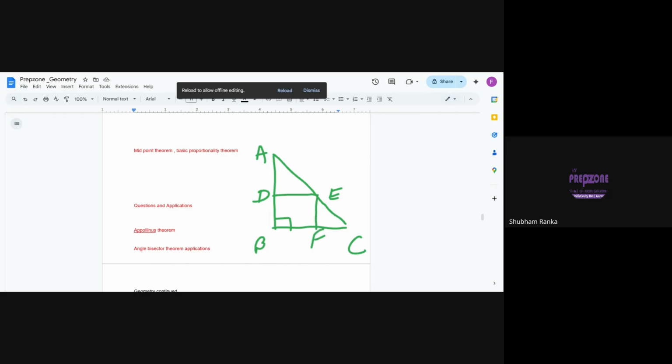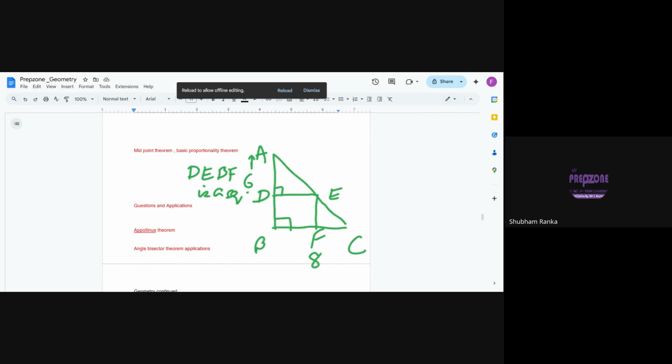Okay. All right. This angle is also 90 because it is given to you, and because this DEBF is a square. So DEBF is a square. If I tell you that the length of AB is 6 from here to here, and the length of BC is 8, can you tell me what is the length of a side of a square?